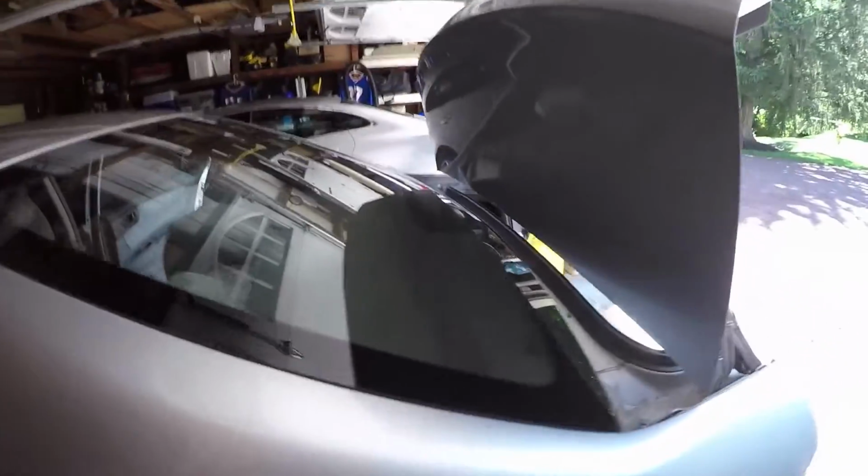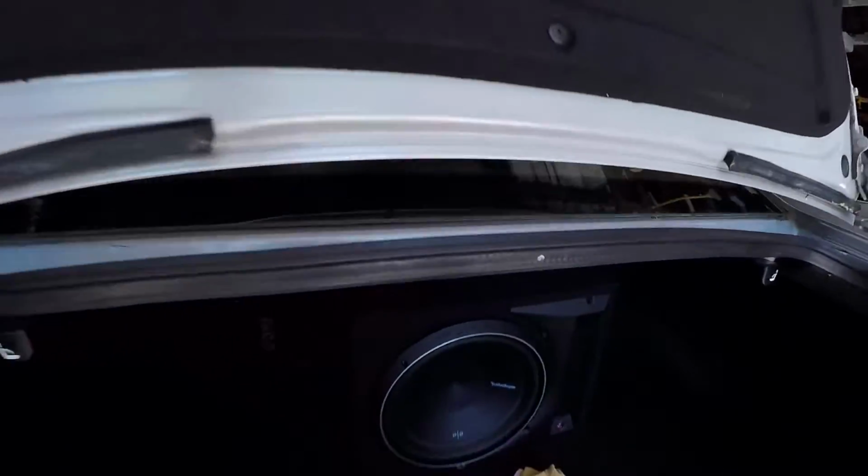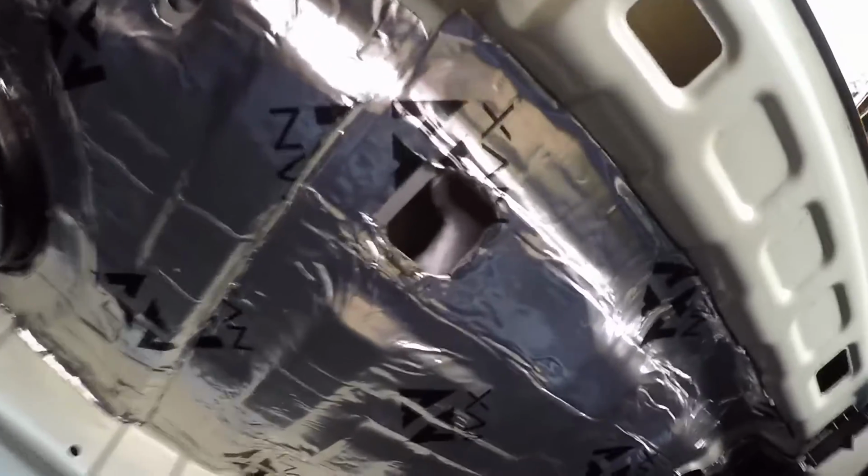And when I'm doing this, I'll be looking through the little sliver in the trunk to look through the windshield to see if this is moving. Now I know it's already going to move, so I'll just go push up on that to show you. So as you can see, the rear deck movement there does show that the port I'm looking at is the port I'm gonna want to use to put my rag into.